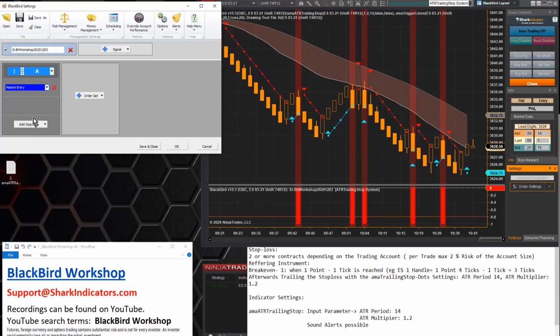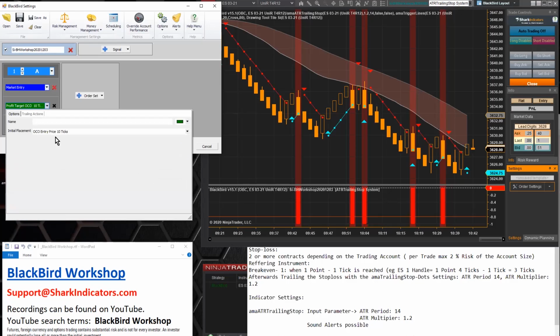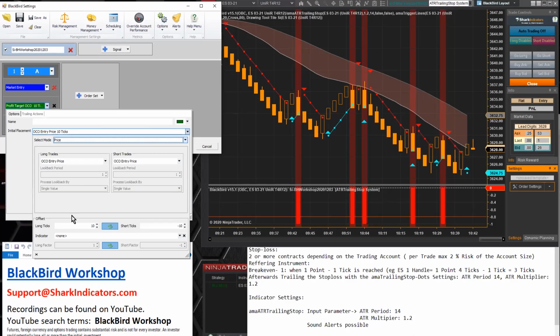If you notice here, I'm just going to use the 10 tick to start with. We have a quick list here, so I'll start with the 10 tick one, and we will adjust this for 4 points on the ES. That's going to be 16 ticks. So let's just increase this here. A little too much there. There we go, 16 ticks for the ES.